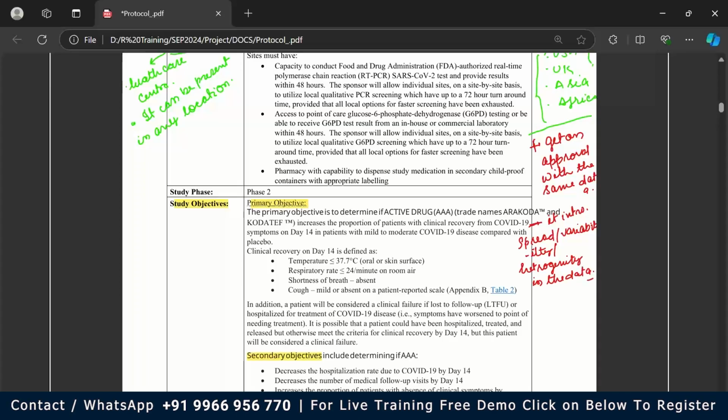If you notice, most trials have patients from different regions. So how do they resolve the issue of heterogeneity? For that, they introduce inclusion and exclusion criteria, so that they can have the same patient profile in the test arm and also in the placebo arm. Here in our study we have a test arm and also a placebo arm, so here we should have some patient population, and here also we should have some patient population.